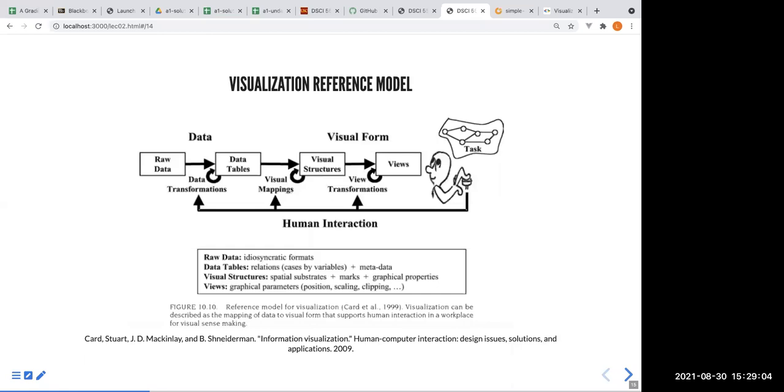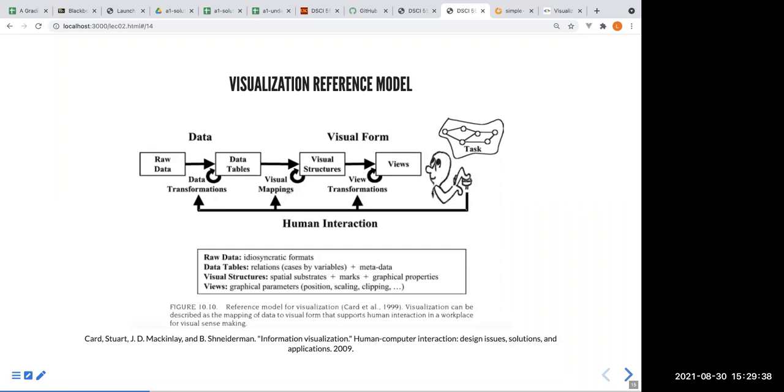The following step is to create mappings between the data and visual structure. That's something people usually refer to as marks in graphics. Do you map a data point to a circle, or to a bar, to create either a scatter plot or a bar chart? That is what is understood here as visual mappings.